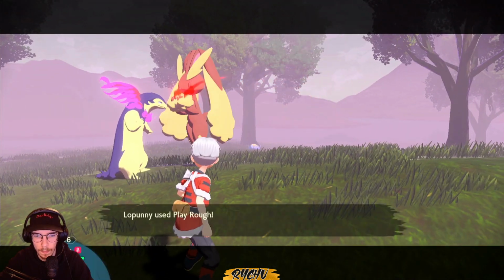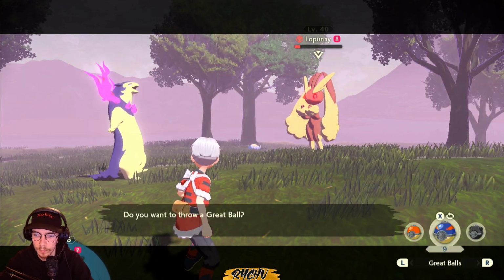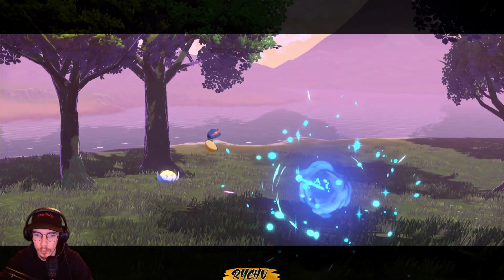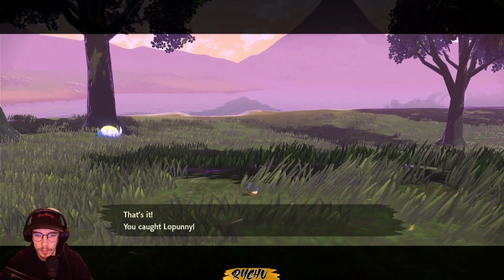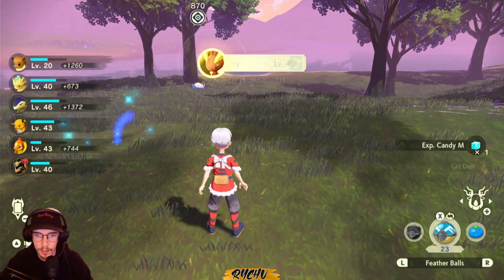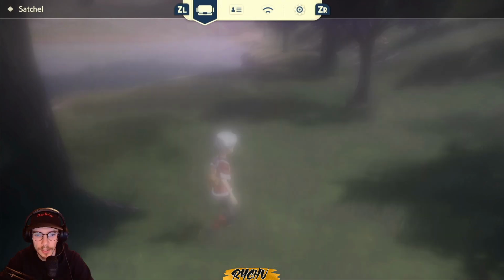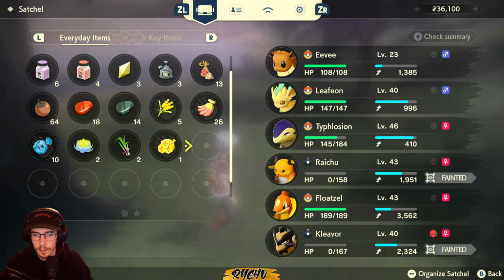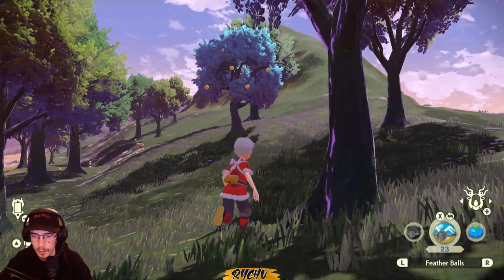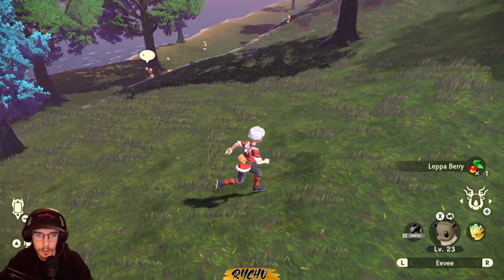Not quite. Get in the ball, big bunny wabbit. Nice, there we go. We got ourselves an alpha lop, I know. What was that item? Was that XP candy? Do you want to evolve yet? Apparently not. A whole host of little bunnies.